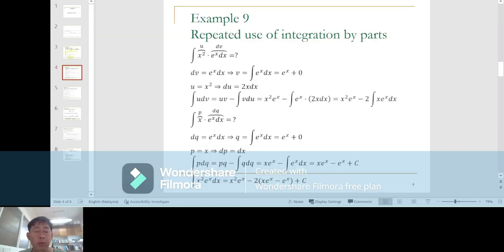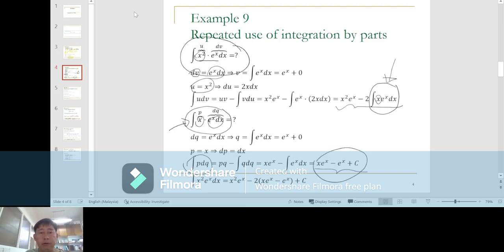In conclusion to this video, we have shown that in order to perform integration for the integrand x squared e power x, we first apply integration by parts by choosing dv to be e power x dx and u to be x squared. By this choice, we end up with a result of x squared e power x minus 2 times another integration. The application of integration by parts for the first time reduces the integration that involves x squared down to the integration that involves only x. So we can see the reduction in the complexity of the integrand. The integration has to be solved further by applying another round of integration by parts, which is quite straightforward, where we choose x as the function p, e power x dx as dq, and we perform the integration by parts for this expression to arrive at this. With the expression of this, the integration of the original integrand is solved.